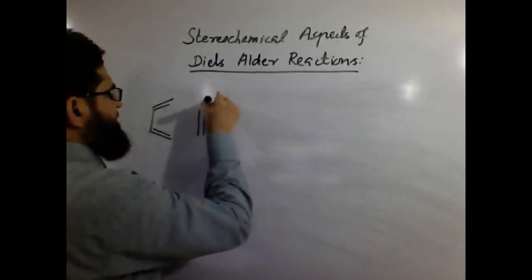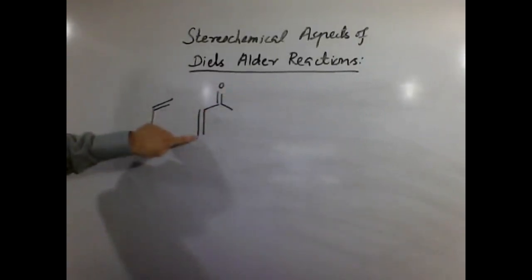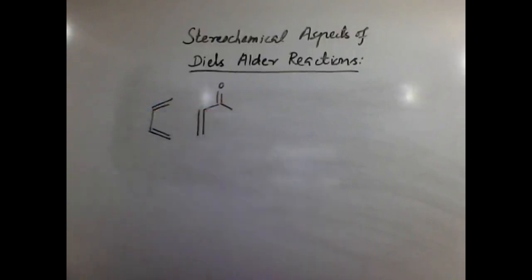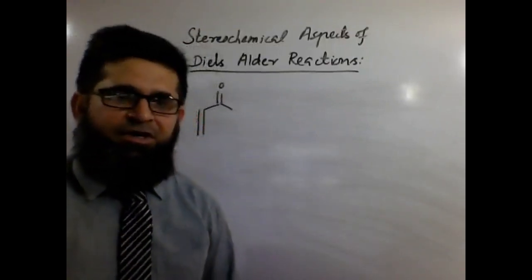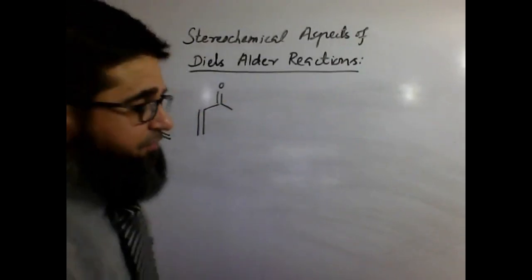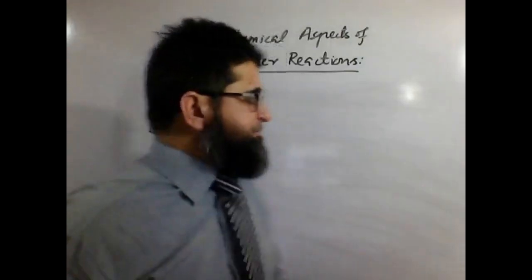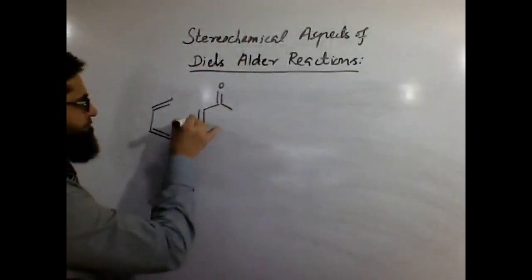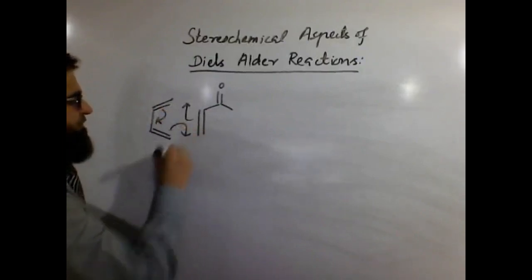This is a sort of a dienophile. That's a sort of a ketone. Carbon 1, 2 carries this. It can be a dienophile. I told you yesterday there are different types of dienophiles. Whatever the requirement, it has a double bond that makes it a dienophile. So what happens then? It goes here, moves here, it moves here.